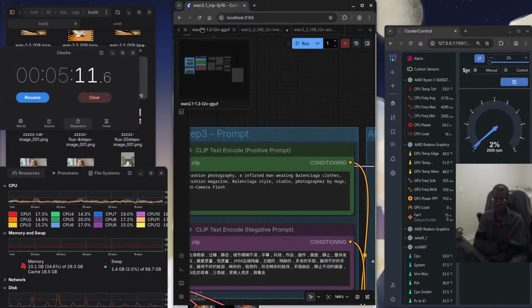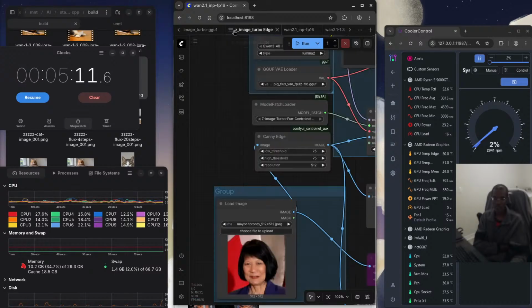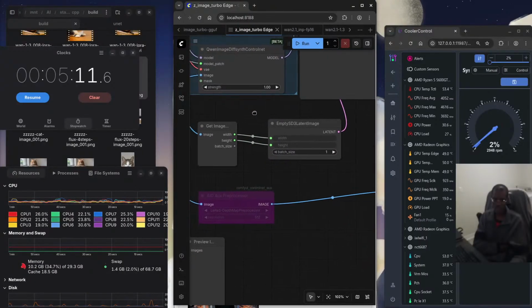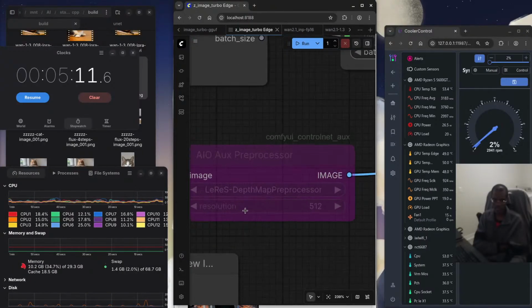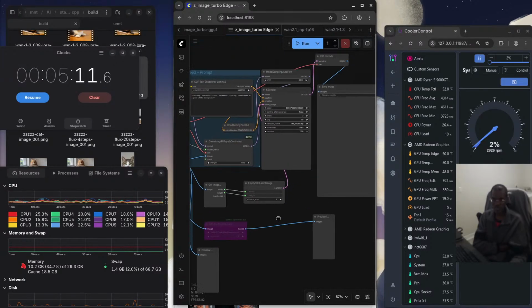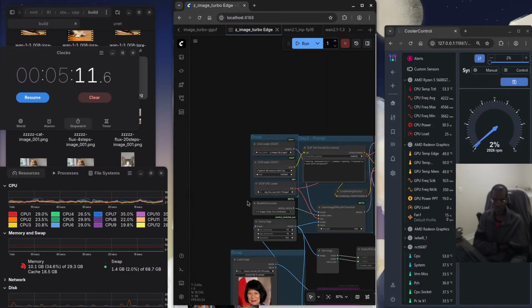And then what do I have here? We'll talk about this one. The edge one, this one I haven't done any of this anymore. What is this guy here? Oh yeah, this was those depth maps as well. You don't need this. I haven't done anything here as well, so I don't need to do this anymore because I said the Wan 2.2 14b I got it working. I'm very happy with the result. So I won't need to do this anymore.